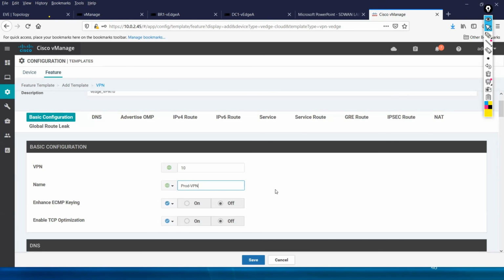It's the same as the VLAN concept, right? It will be just locally significant. Right, that's true. This VPN ID we are not advertising to vManage or anything, right? Only the subnet will be advertised. The subnet will be advertised, but there would be a label assigned to each VPN. That label will be used to import or export the route into the right VPN. I'll explain that concept in OMP. Okay.